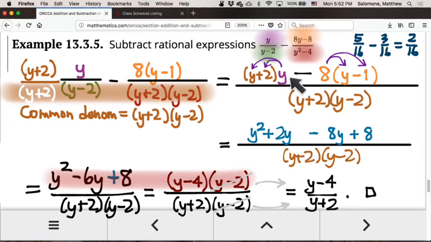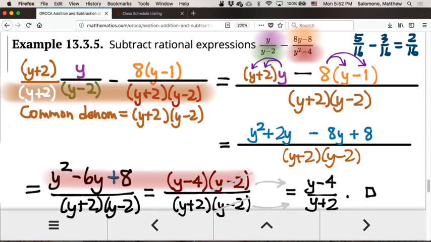And in the middle, there was a place where keeping things factored was actually a bad idea. Here we wanted to multiply out everything which was in the numerator so that we could figure out whether the numerator had anything in common with the denominator that we could cancel. Notice one place that I never multiply things back out is in the denominators. There's never really a reason to turn this back into y squared minus 4. Because even if I did, later on I would probably have to just factor it back anyway when it came time to simplify.